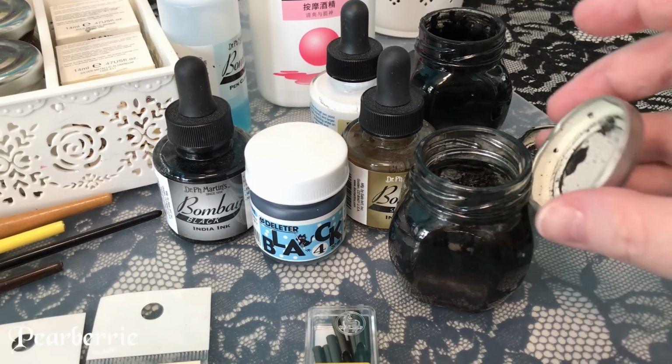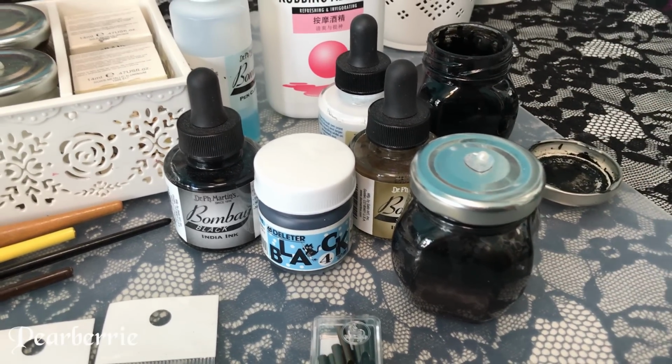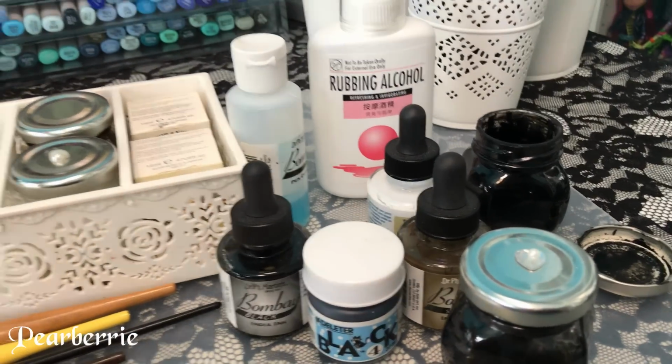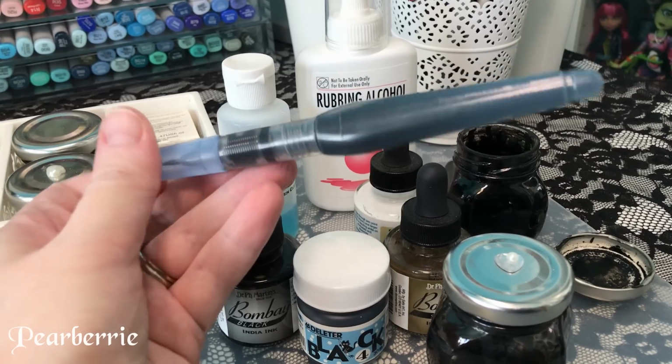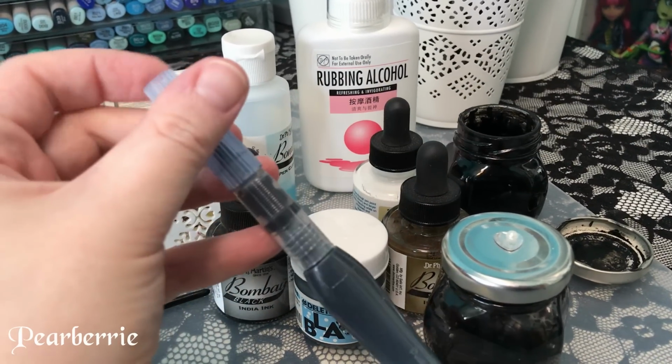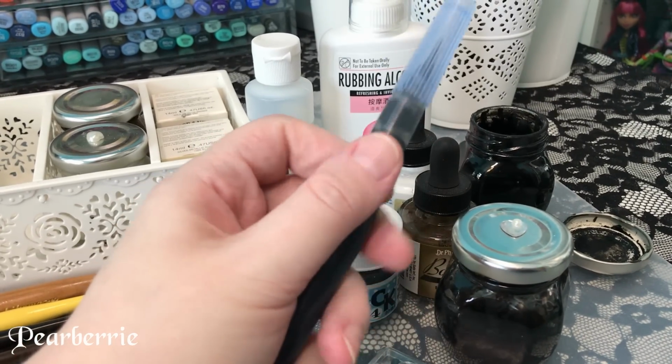So that's something to keep in mind, but I do find it really useful, especially if you're going to put ink into a Pentel Aquash pen. I put a bit of water in there with it so it flows easier and it doesn't get all dried up inside the nib, or the pen.